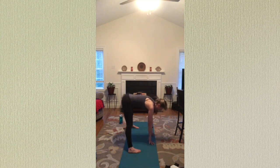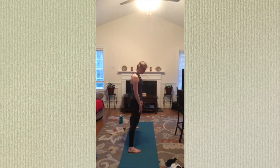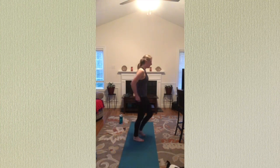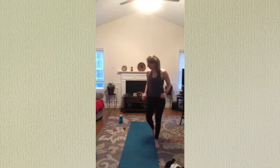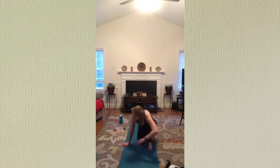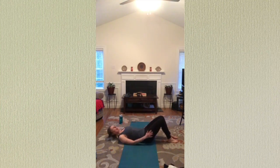And let's go ahead, slight bend in those knees, and let's roll it back up to standing. And we'll just heel toe those feet together. And we'll come on down to the mat and do a little more core work. So, let's go ahead. I'll just turn sideways so you can see. So we're just gonna roll it down onto the back.